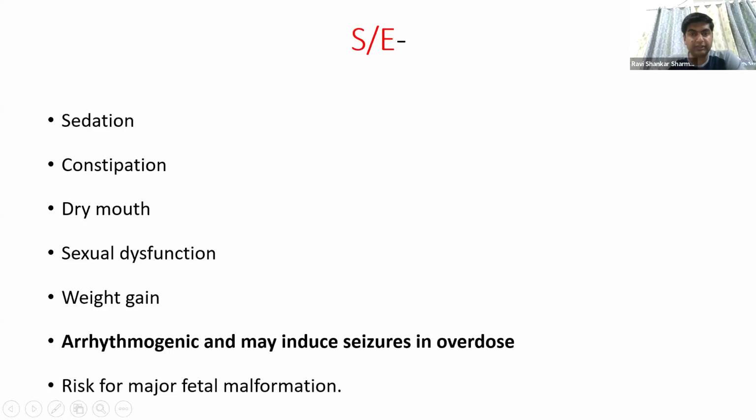One important thing to remember is that because of its frequent adverse effects, it is less commonly used: sedation, constipation, dry mouth. These are all anticholinergic side effects. Okay. And then it is arrhythmogenic and may induce seizures in overdose, especially when you are using it in elderly patients. There is again a risk of benign prostatic hypertrophy exacerbation, and in glaucoma patients you can precipitate acute congestive glaucoma. Okay. Because again these are anticholinergic effects.